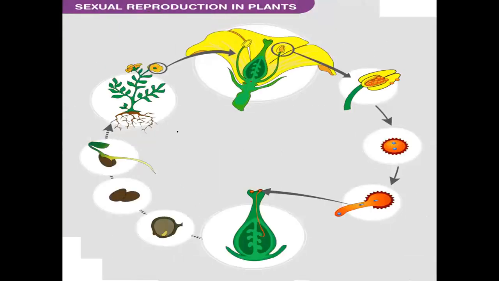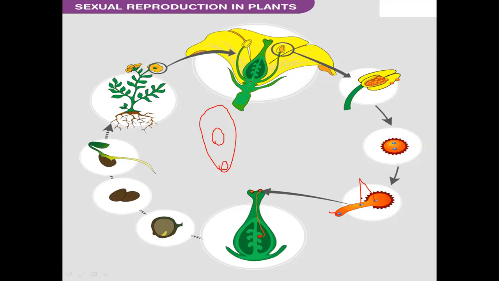Let's take a look at the detailed diagram of this. From here, lots of pollen grains come out, and here they have two nuclei. One is used as the pollen tube nucleus because it makes a tube into this style, and the other is divided into two, and these are called two sperm nuclei. They reach here, to the ovule. In the ovule there is not only one cell, there are lots of cells. So these two are of more importance.